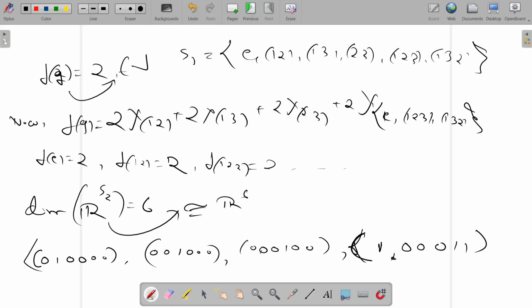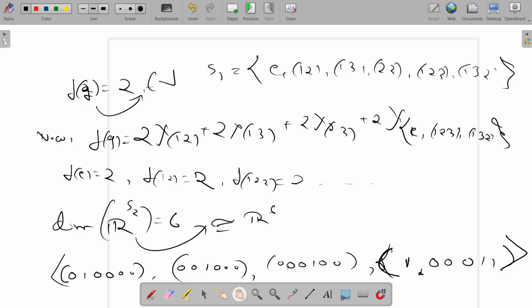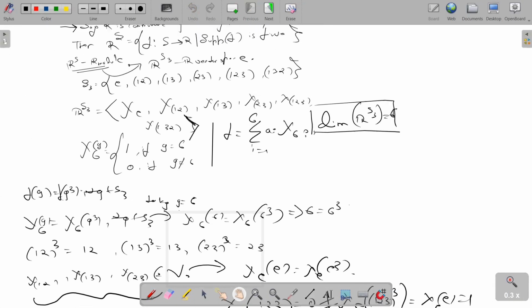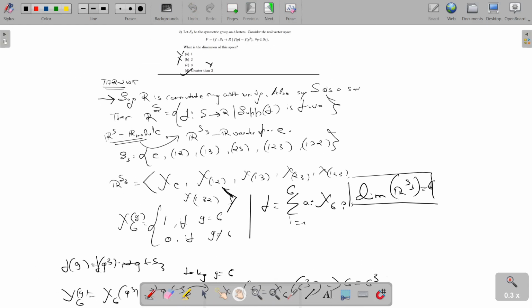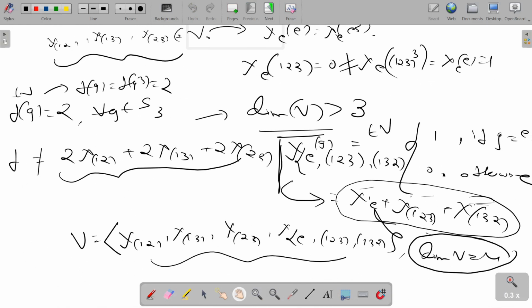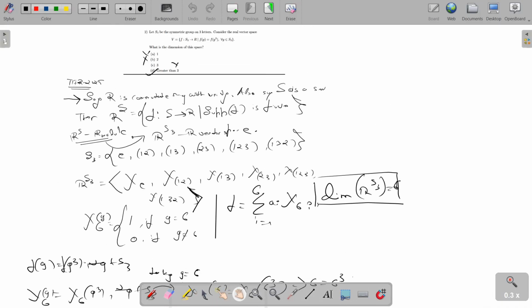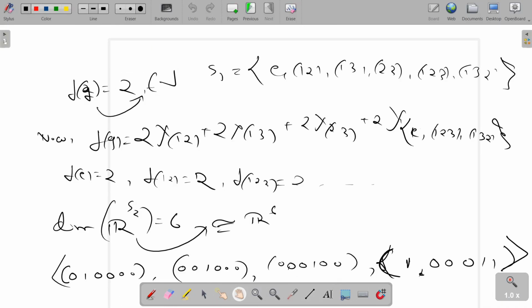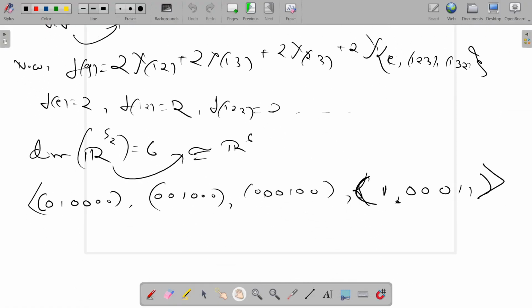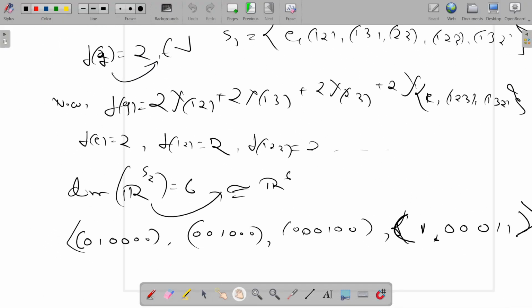Since it has dimension 6 and all these are characteristic functions, so this is our question. The answer will be 4, and it will be greater than 3. We have already solved the question here, so we actually didn't need to do all that. Up to this point it is clear, with the constant part, that the dimension of V is greater than 3, and so we are done. But if we go a bit more, we can see that the dimension of V is 4, and this is our solution.